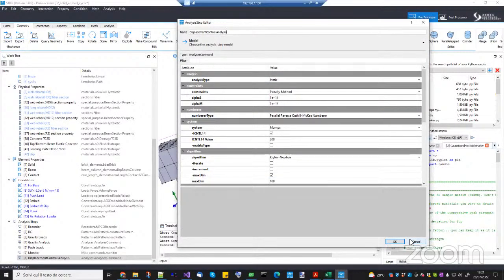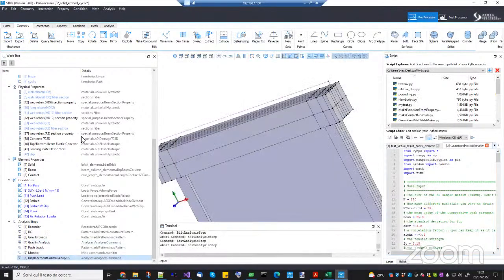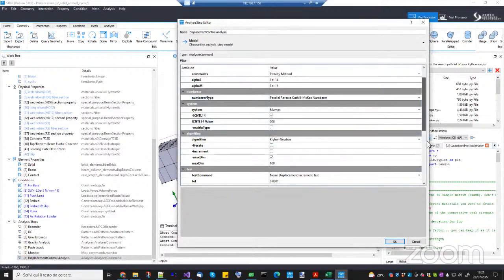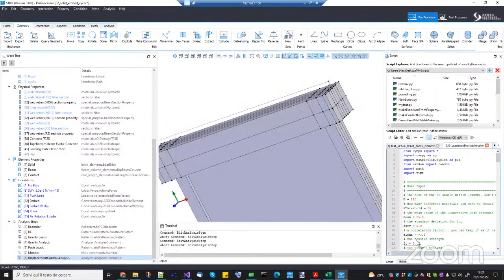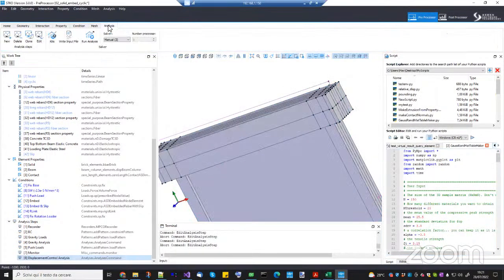Okay, so this is fine. Cancel, and we can run an analysis. Of course, one thing you have to keep in mind is that now you have to increase the number of time steps a lot, because before I was using, I think, 500 steps to do a single monotonic load. Here I have several cycles, so of course I need more steps. We don't have time to run the entire analysis, so I will just run, or actually, I already have it.